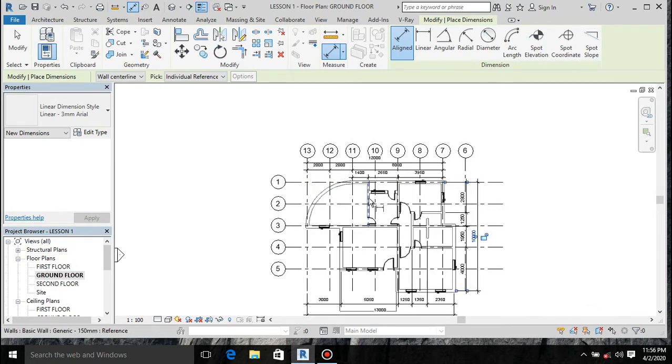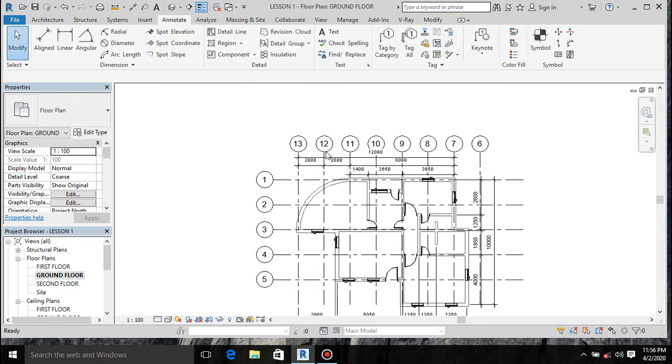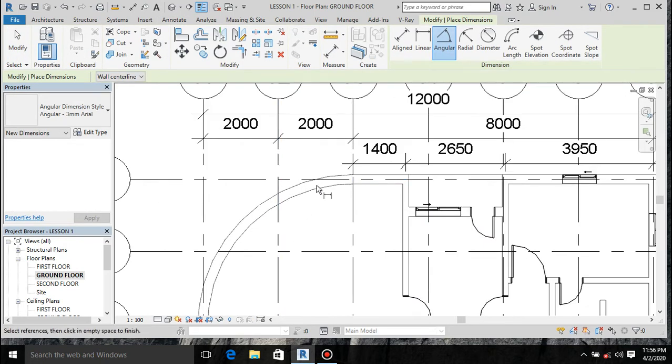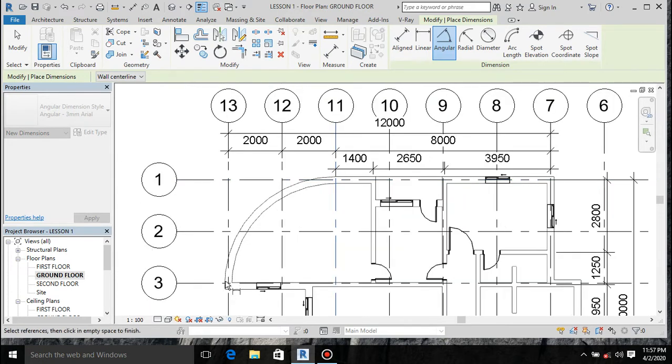Good. Now you get what I mean. This is the way to put your measurements, and for the angular, good.